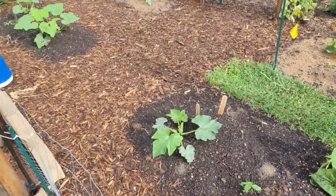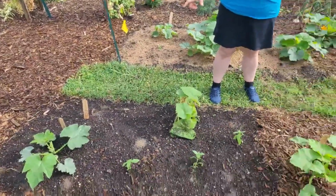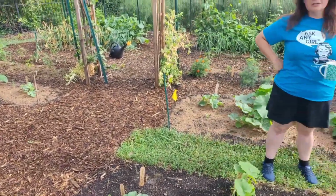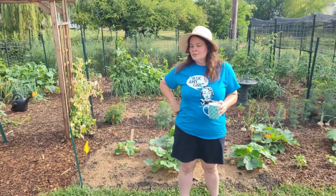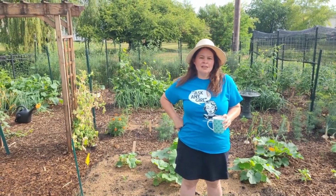Really a good point for doing the mulch. Jason's left these two areas blank in this particular row. One is tilled, the one in front of me is tilled. That one over there is no till, and we're just going to see what the weed pressure is in comparison to those two. We have winter squash and summer squash planted out here, about 13 or 14 summer and I think 10 winter-ish. Oh, right, and we have watermelon, one watermelon, maybe two, and then another kind of melon.